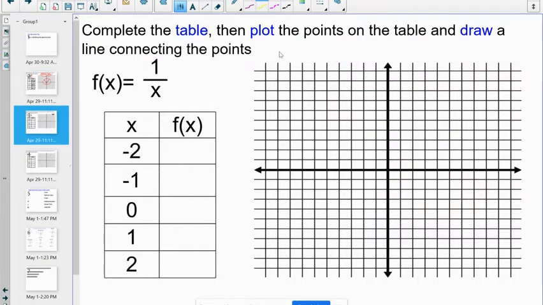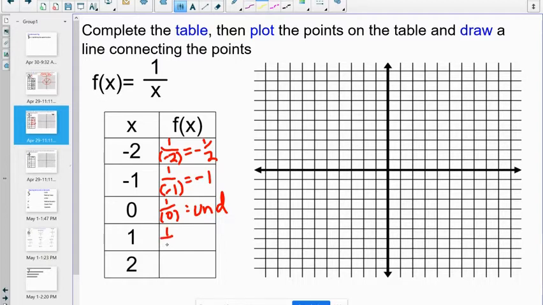Now we have our rational equation. So now we're doing that same thing where we're plugging in. So if we plug in -2 for x, you get a y value, or f of x value, of -1/2. We're going to do the same thing. So we have 1 over -1, which is the same thing as saying -1. We have 1 over 0. And remember, this goes back to a couple units ago where we talked about this when we did the unit circle. It's not 0, because remember, you can take 0 and divide by something, and that answer is 0. So if the numerator and denominator were switched, if we flip-flop that, then it would be 0. But since it's not, our answer is back to that whole undefined. I'm just going to write UND for undefined. So that point will not be on your graph.